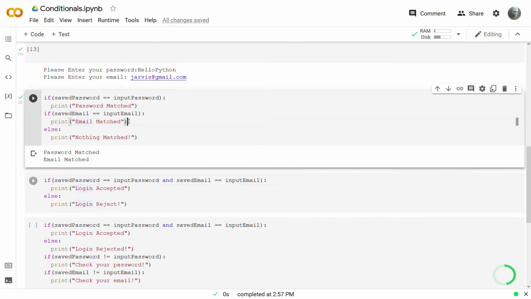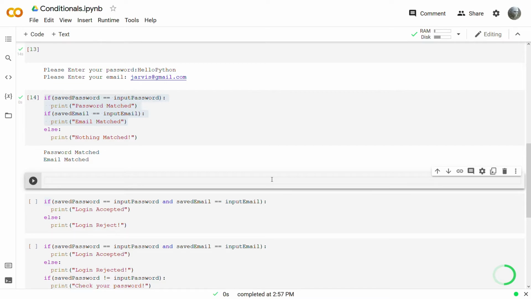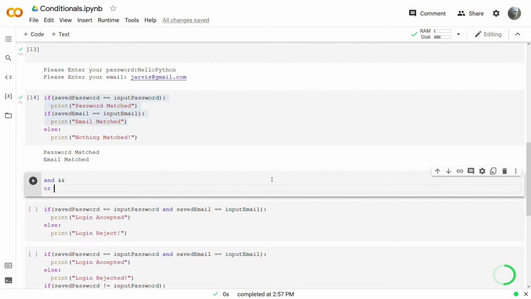So rather than writing this whole lines of code in separate blocks, why don't we make it using the unary or binary operators, which are provided by Python and other languages as well, to compact it using an AND. I'm not sure that you guys are aware of AND, OR, which is also known as the double ampersand in C++. So these are like binary operators, which are quite crucial.